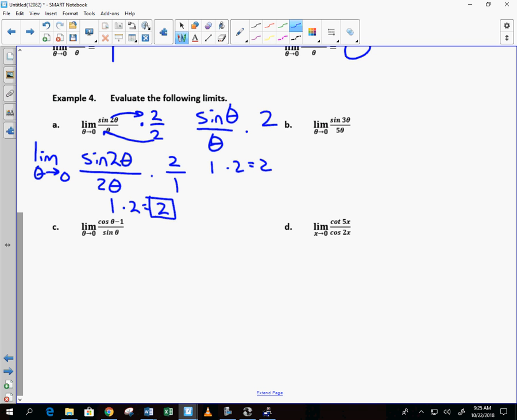Although you came up with the correct limit, this is not appropriate math work. You can't take the 2 out there because you're taking the sine of 2 theta. You would have to inverse sine first to get at the 2 theta. So no, you cannot do that. That would be what we call voodoo math.